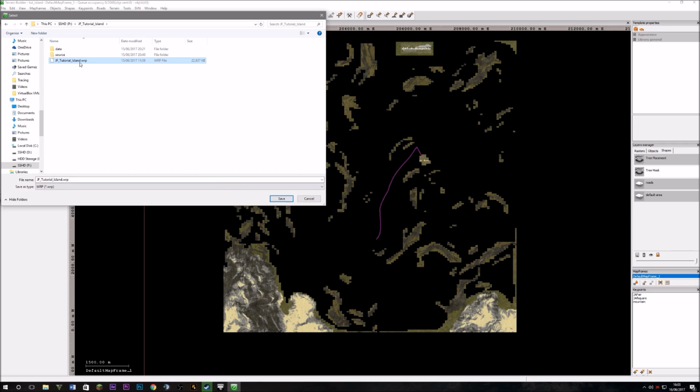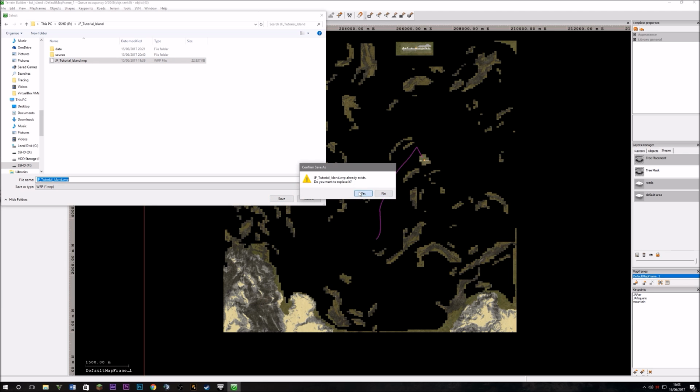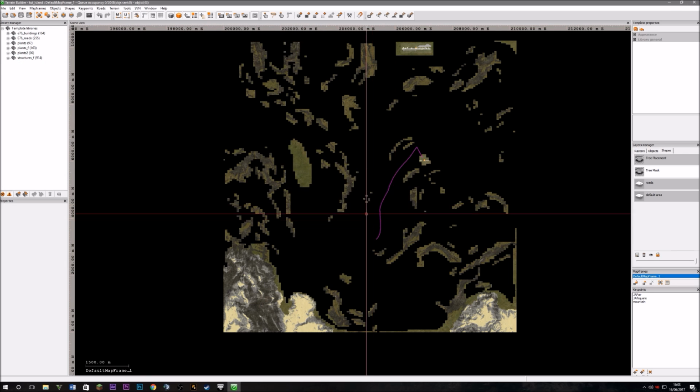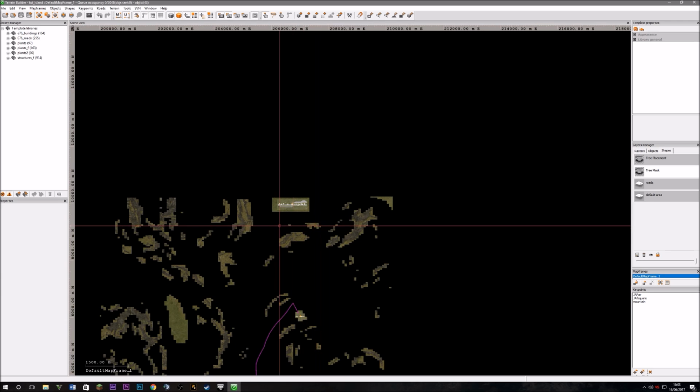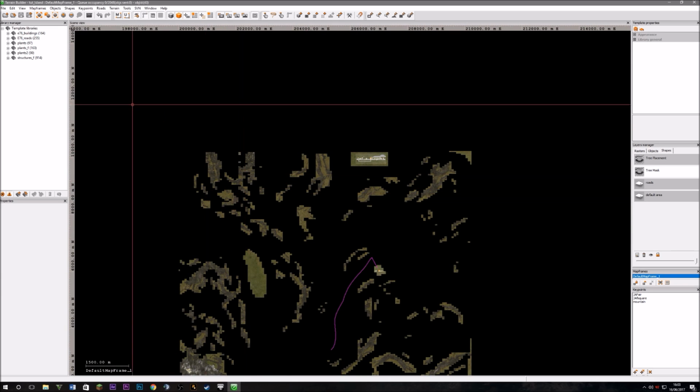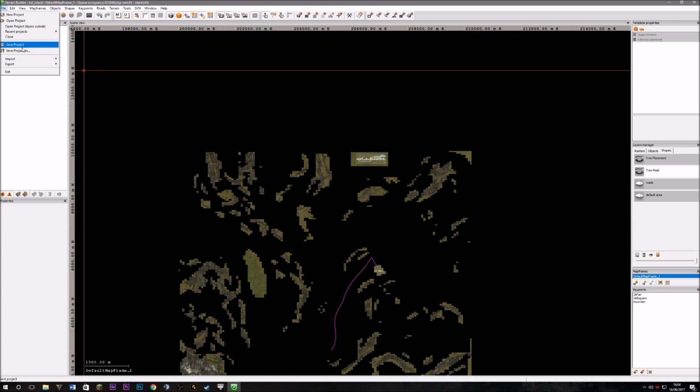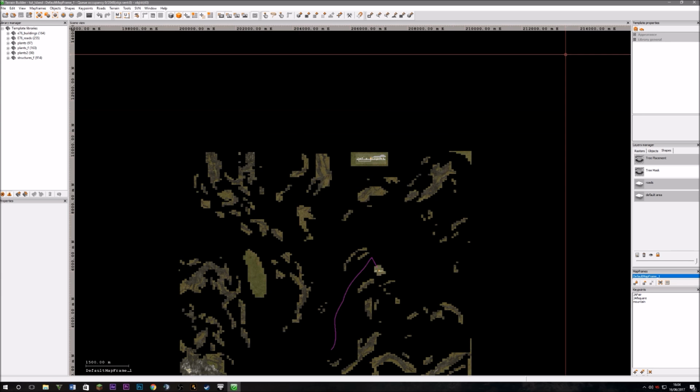It does matter what it's called, by the way. It needs to be called the name of your PBO or your island, or whatever you've named it. And it also needs to be exactly how it's defined in the config. I can tell you how to rename that in this tutorial as well. So we'll just save that. That's my WRP exported. That's about it for what we need to do in here.